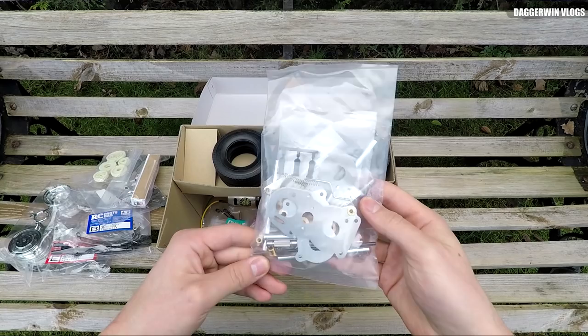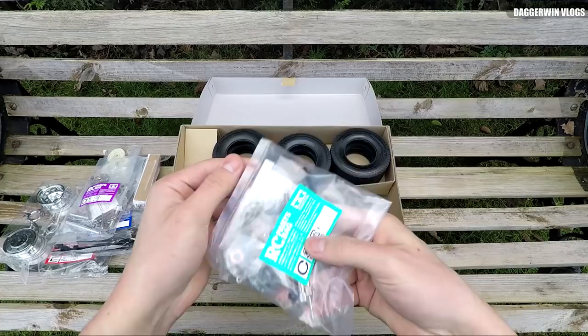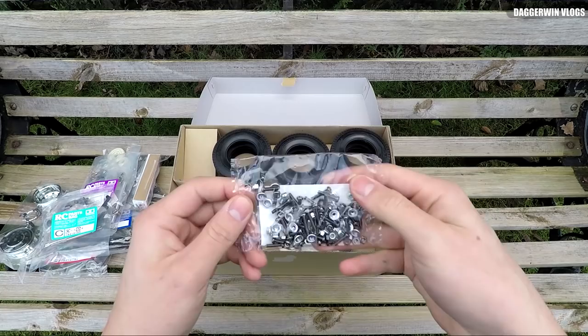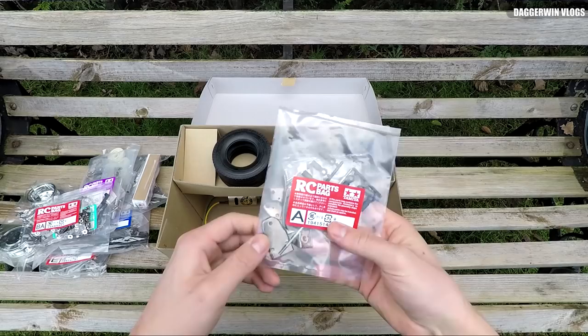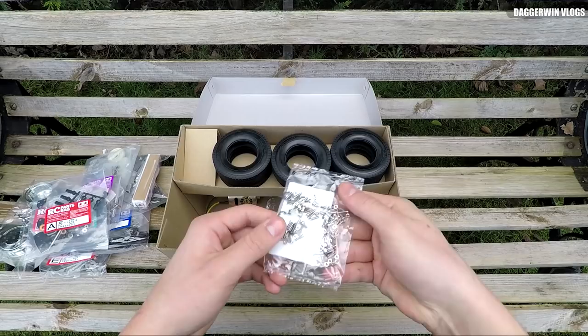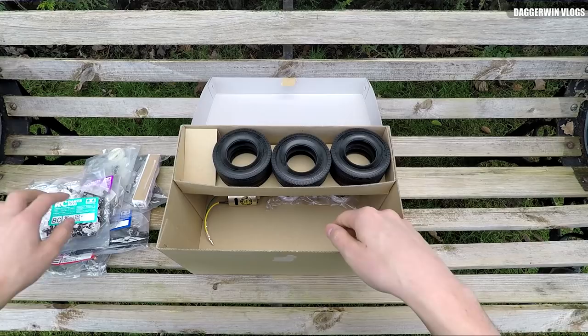I must make sure I keep everything safe. Next, we have rear differential — it's got the bevel gear and the rear leaf springs. This is bag C with the part number just there. If you're losing a thing, you can actually reorder an entire bag. The first of the hardware bags — we've got BA; there's also BB and BC. They include nuts, bolts, and screws. We then have the chassis bag, which includes the holders for the shocks and various other parts — basically parts for the shocks and the leaf springs. Here is hardware bag BB with the very small parts, and screws and other stuff. And BC — many screws. They may all look the same, but they're not, so you must make sure you don't get mixed up.